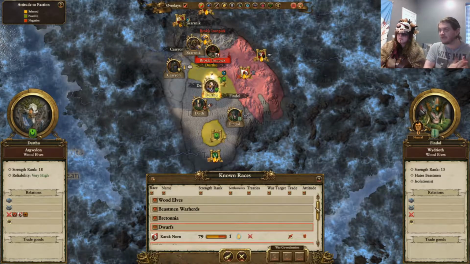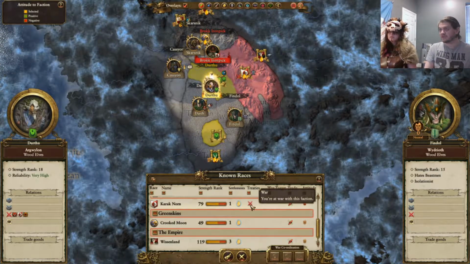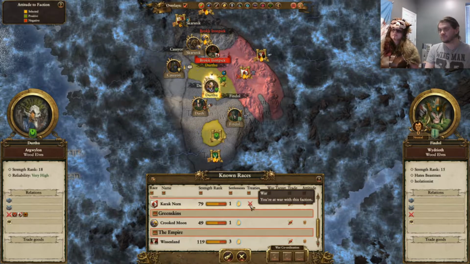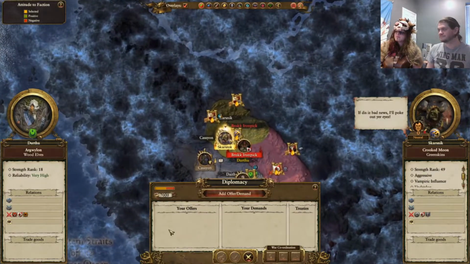The dwarfs of Carrick Norn are at war with us. That's problematic. Whoa. Their leader is right next door, too. Brock Ironpick. So that's somebody we're at war with. We can go beat him up, probably.